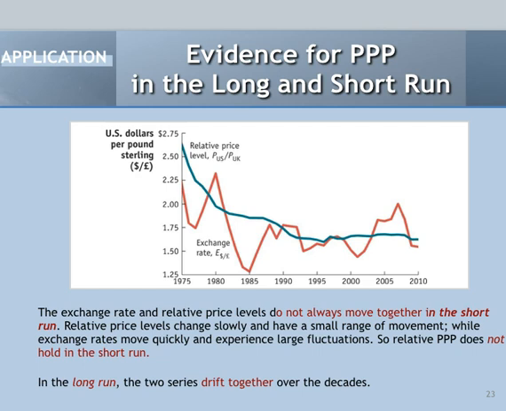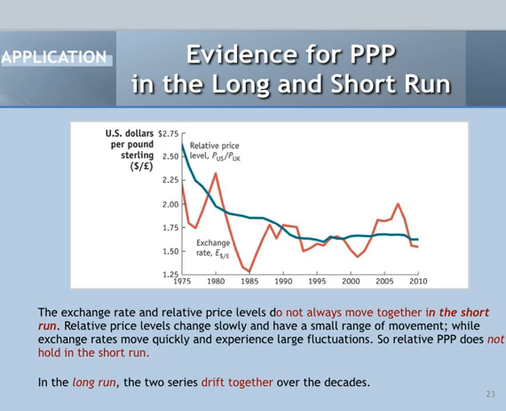We allowed the exchange rate to begin to float in about 1974 when the capital accounts were opened, and in 1972 when we went off the gold standard. So when the capital accounts were opened up and we allowed money to flow freely across nations, in the very beginning, in the short run, the exchange rate really didn't seem to follow the relative price level at all. But look what happened in the long run. Slowly, the two began to move together.